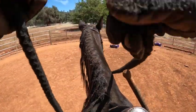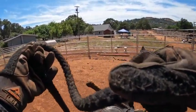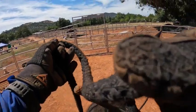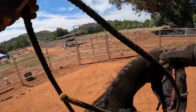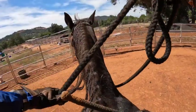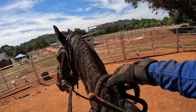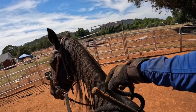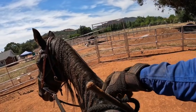I've worked him on the ground, which you'll see in some of the other videos. He was pacey when we first round-penned him in here, so I worked him over poles and got him trotting some to help separate his legs. Now I'm going to work on that tripping, but I also want to work on his brakes and him giving to the bit. You'll see he's a little stubborn.